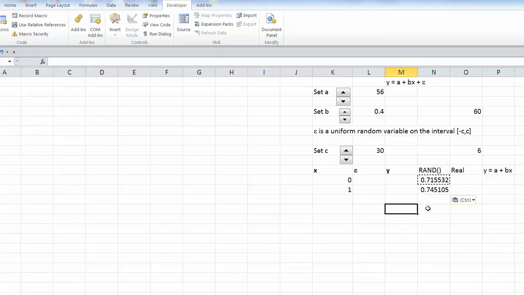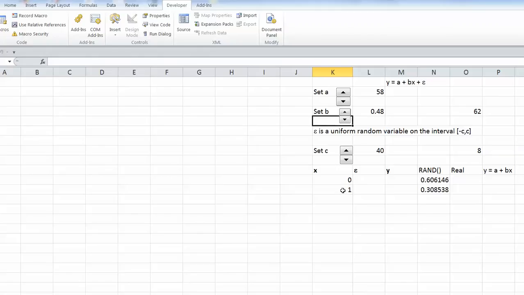Now I want to show you something that's a little scary about rand, which is if I change the A parameter value, you see rand is changing. If I change the B parameter value, rand is changing. If I change the C parameter value, rand is changing. So any push of a button changes rand. So I have another column here which is realization. Eventually, when I generate all the random variables for 0 to 100, I'm going to put the realizations over here, and the realization will stay fixed.